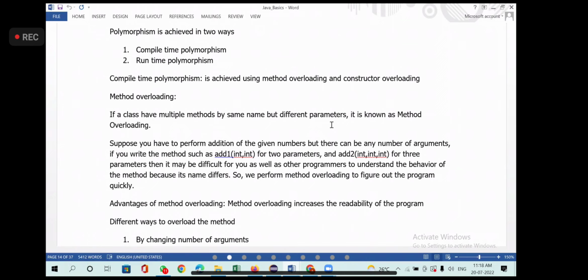Now, I wanted to add two numbers. We did one program when we talked about introduction to functions. What is that program? Addition of two numbers. What is my function name? Add. How many parameters was it taking? Two parameters, one integer and another also integer. It's up to you.